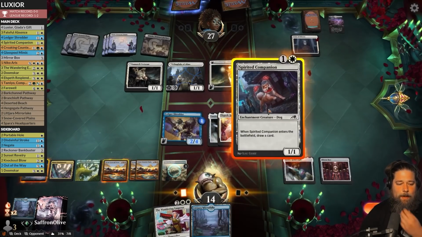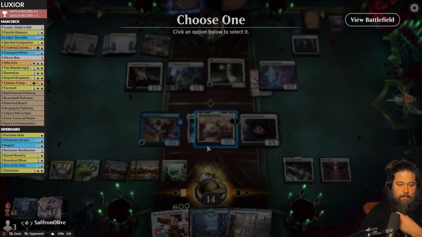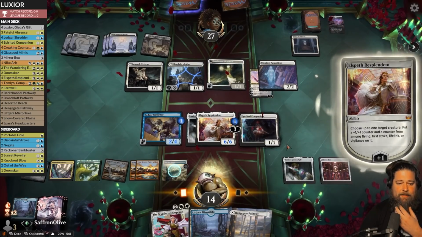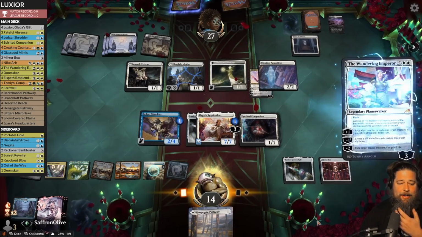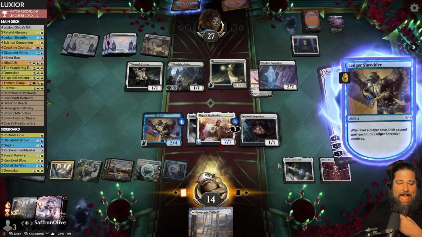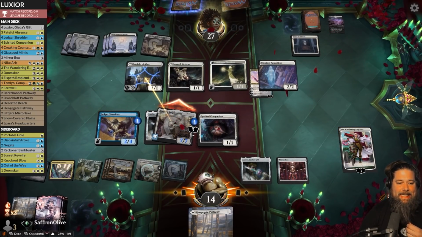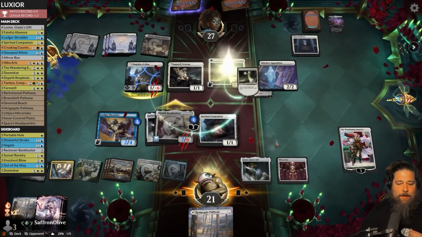Passes. Well, okay, Spirited Companion. Draw a card. Tick up on Elspeth. Lifelink. Play the tap land. Wandering Emperor. Loot with Ledger Shredder. Discard the land. Hit you with Elspeth. Gain back 7. Yep. Okay, back up to 21.